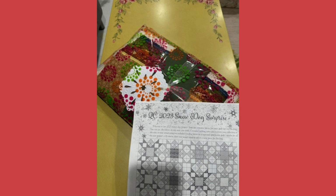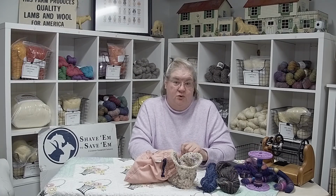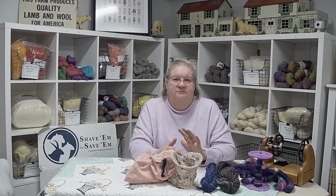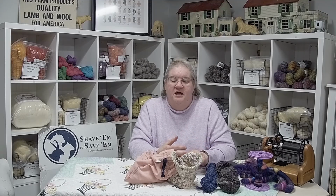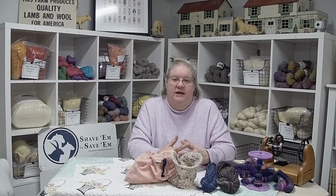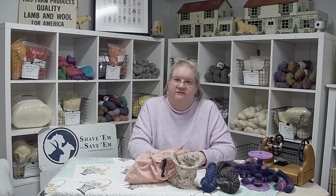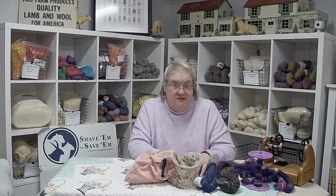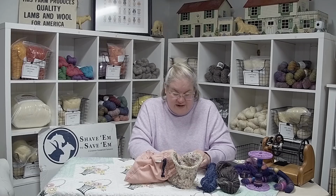And the one that I chose in 2023 was the historic one, because that's usually kind of my vibe. So there was a lot of Kim Deal fabrics in there, and a lot of Henry Glass, some historic looking, because it was the historic set. So I purchased that, and I put it away because we were in the process of buying the house and moving and all of the things. So that was this month's project, and I pulled it out.